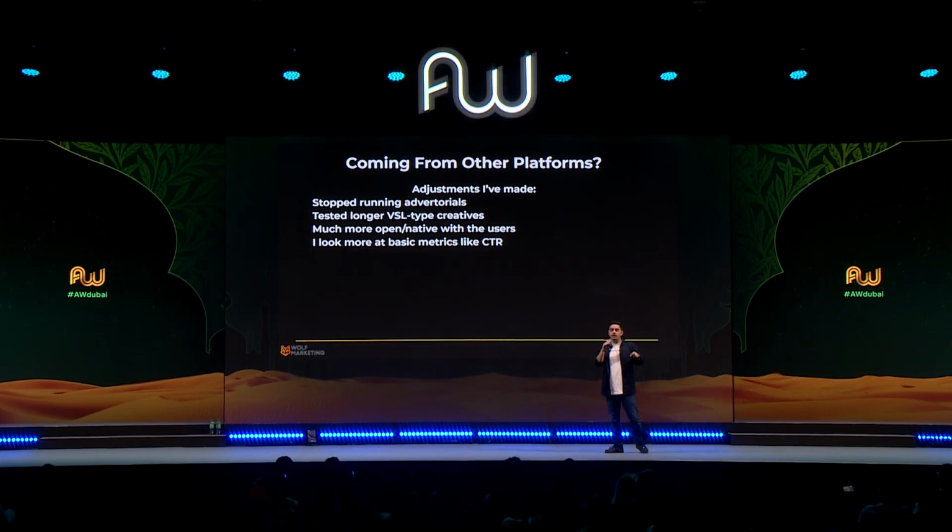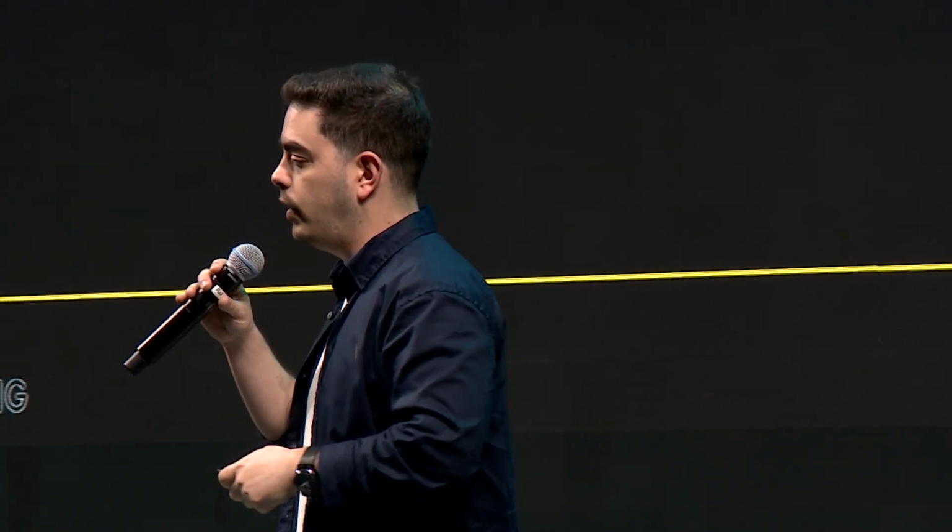Another less geeky thing is that because the platform is premature, you really want to take a look at CTR and the relationship between CTR and CPC there. On Facebook, you could get a very high CTR, but still get a very high CPC. On TikTok, there is a direct correlation. So you want to make sure that you're using discovery cards. You want to make sure that you're pushing the user into clicking as much as possible.